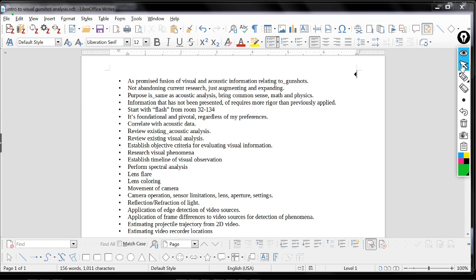Now, I'm not abandoning any of my current research with acoustic analysis. In fact, I'm very, very close to doing a video on a graphical presentation of the boxing algorithm, which I covered a week or so back, more than a week actually. That'll be not eye-opening, but it'll be very visual and very confirmative of what I said about the boxing algorithm in general. Namely, you can do a rough localization of a source of a sound using very simple graphs and very simple algorithms once you've established or synchronized multiple videos.